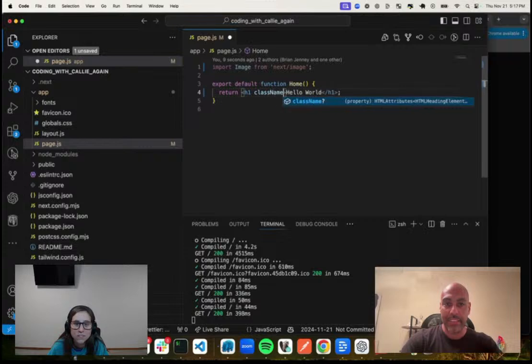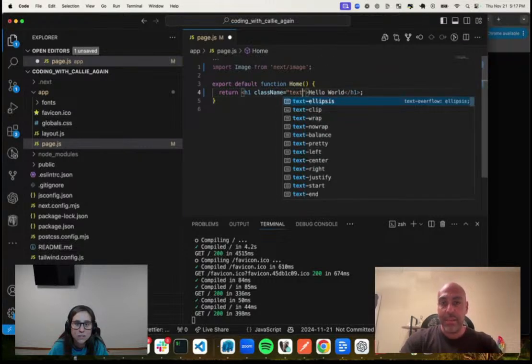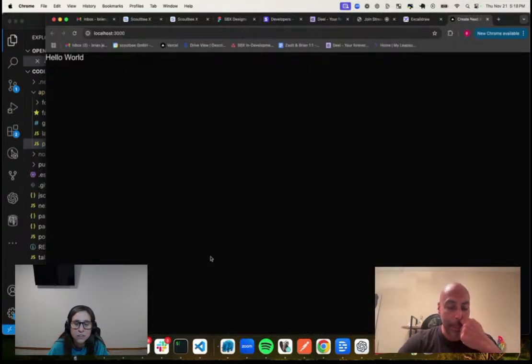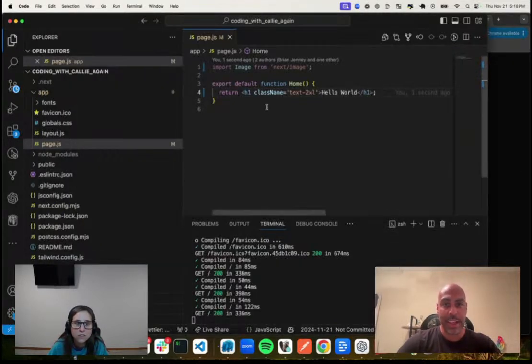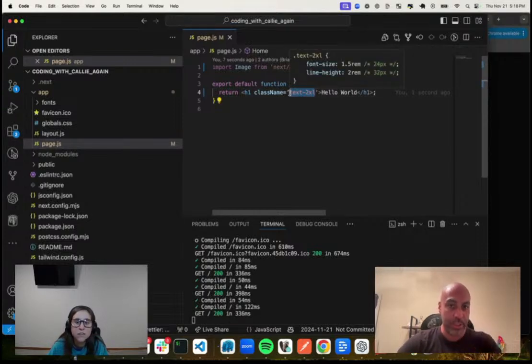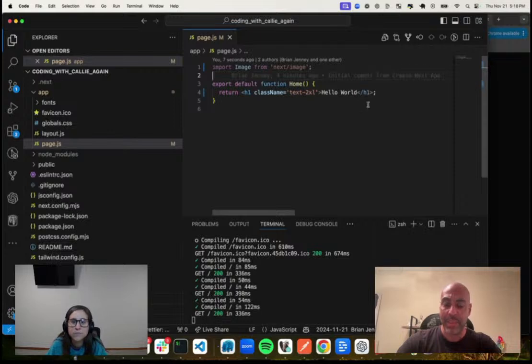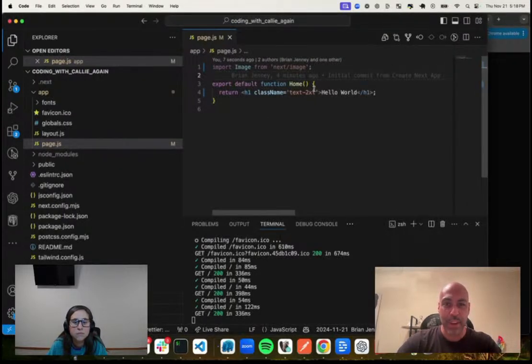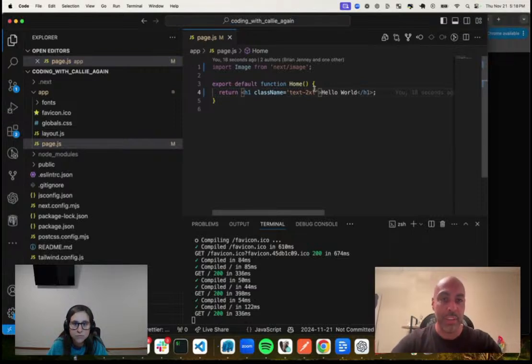So I'm going to add a className here: text-xl. And if you don't know Tailwind, don't worry. I've been using Tailwind a bit at work, so I know a bit about how the Tailwind classes work. Tailwind is super cool. It gives you a bunch of pre-composed CSS you can use by adding a class name, and then it automatically will add styling to it. Kind of like Bootstrap, but a little more intuitive in many ways.